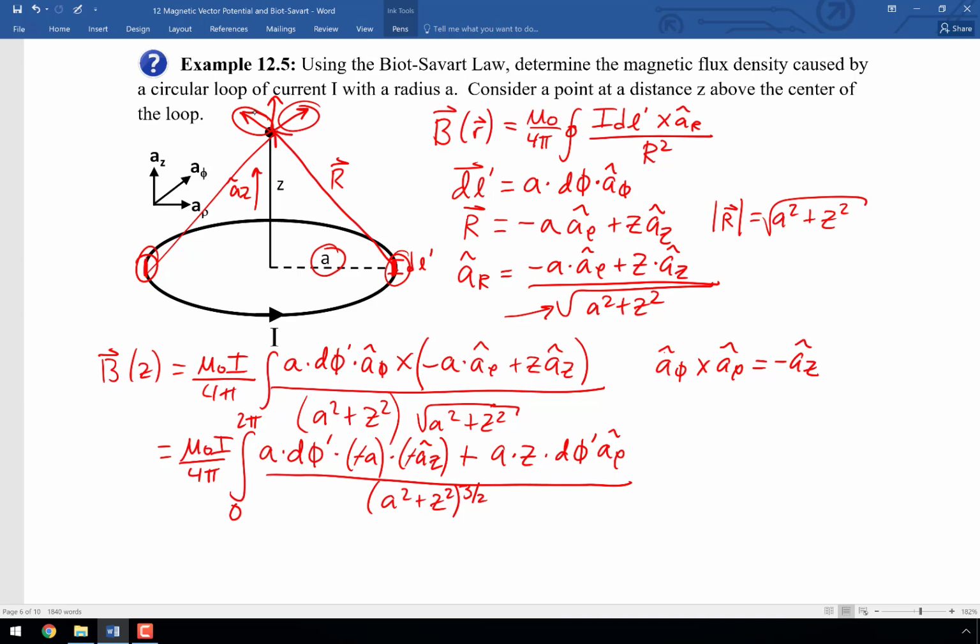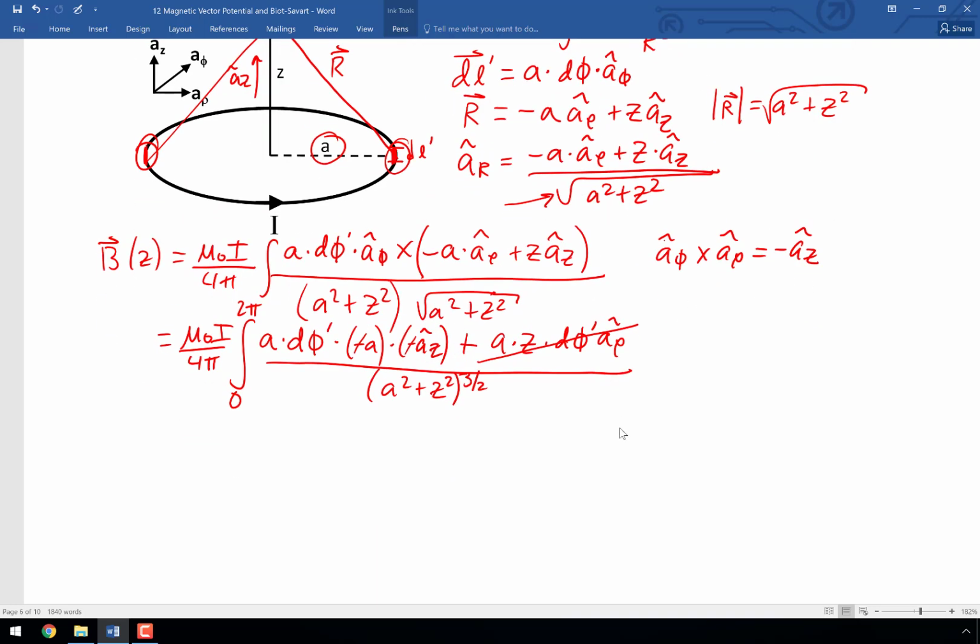We could do a lot more work to prove that this term is going to go to 0. When you do the integral of that term, it all goes to 0. So I won't do that extra work. I'll just tell you that in fact this cancels because opposite points, which means points that are 180 degrees out of phase with each other, have opposite signs. So the point that is caused by this one is going to be canceled by this point right here.